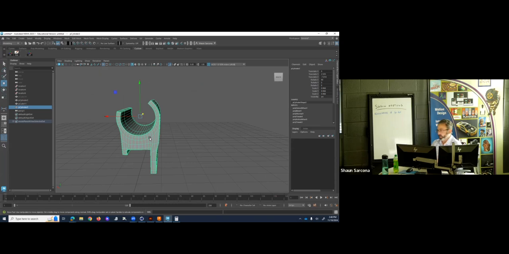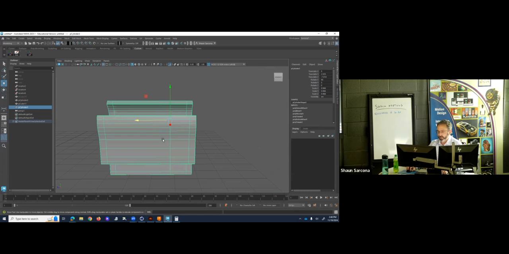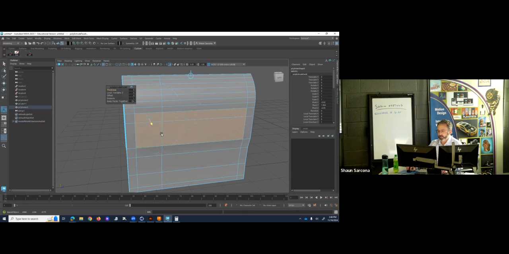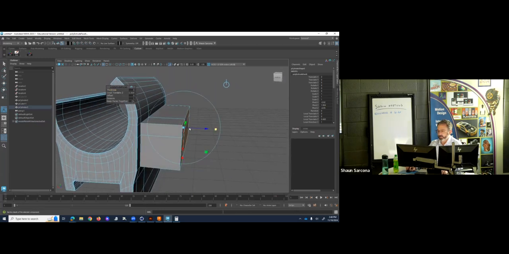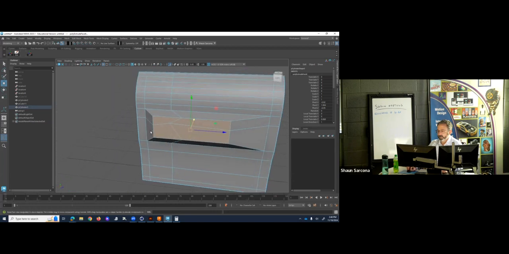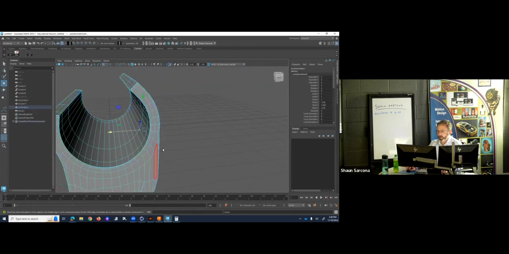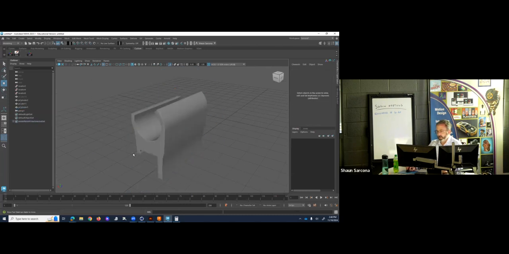We can do other stuff. We can do organic shapes a lot easier in Maya than we can inside there. If I wanted to create, just have an area bulge out of here, I could do that just by grabbing a couple faces and extruding it. There we go. Right, like we can do that pretty easily inside Maya, especially because we're used to it. We know those tools a lot better.